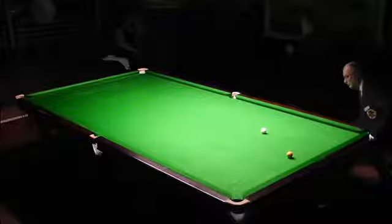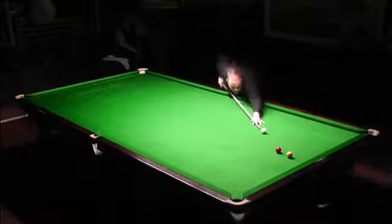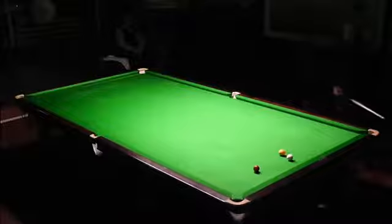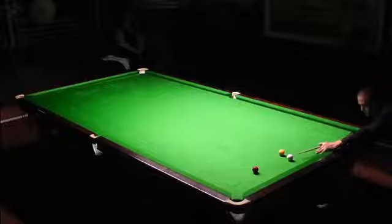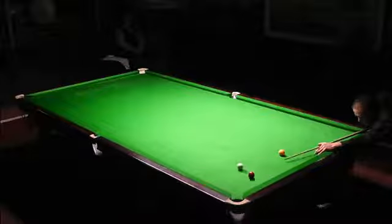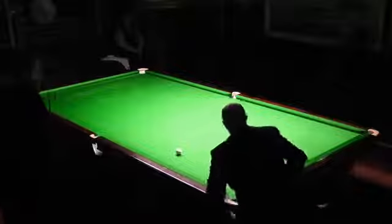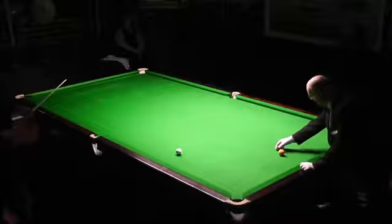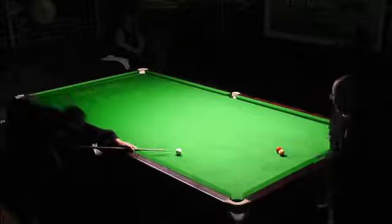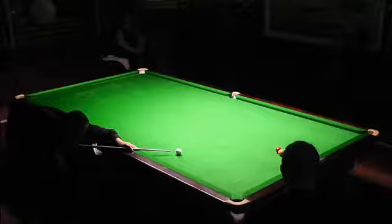Well, this is floating right, and it's one of three forms of top of the table. The other two being postman's knock, where the object white is tight-ish or tight on the top cushion behind the spot. And the other is reverse top of the table, where the object white is the other side of the spot, just off the straight line and a ball or so towards the ball cushion from the spot.